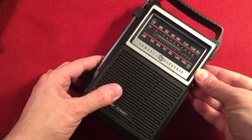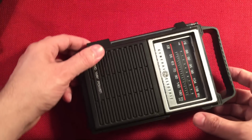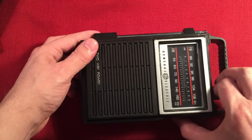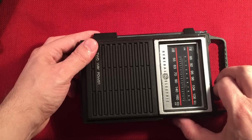1290 is in the middle there. Isn't gonna get it. Just barely hearing it. 1290 is that WZTI, Greenfield, Wisconsin.